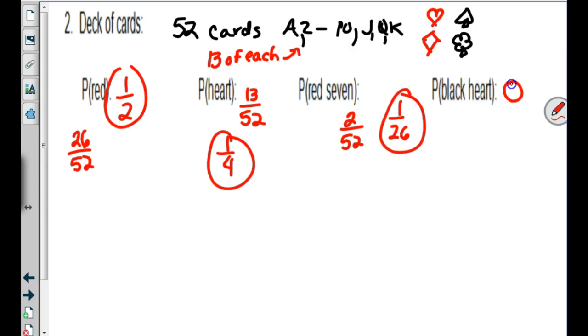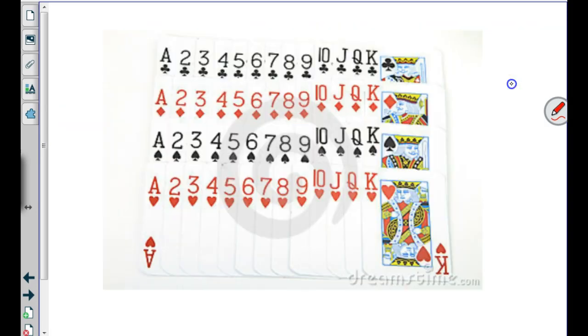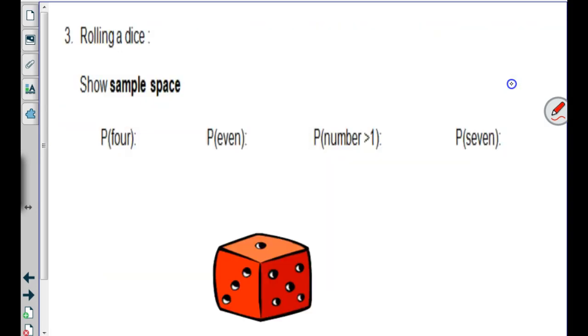Which brings up the idea that probability is a scale from 0 to 1, right? Everybody good? You can have a probability of 0. I just had some here if anybody said they weren't comfortable with what it looked like. All right, so probability can go anywhere from 0 to 1, can't be greater than 1.